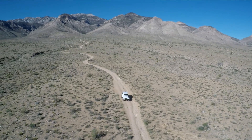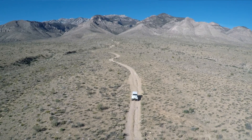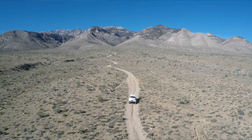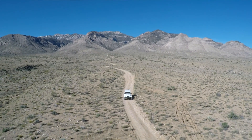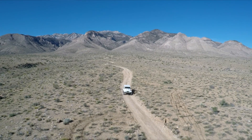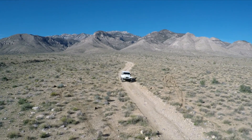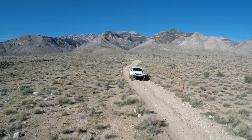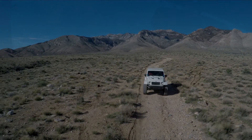Go to any major race, any major drag strip or venue, and you're going to find LSs there — and there's a reason. These engines are like the small block Chevy of the past. They're relatively inexpensive for what you get, which means you get a lot of value for a dollar. They're powerful, reliable, and they can go the distance with longevity. The iron motors like the LY6, L96, LMG, and LY5 can go hundreds and hundreds of thousands of miles, and these engines cost less than $2,000 in a wrecking yard. We're going to wheel this up to that mountain and deliver this Jeep this weekend. Hopefully next up is the Gen 5 5.3, but we may be doing another LS3.